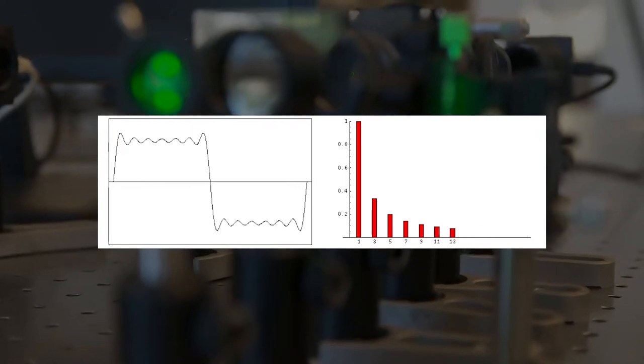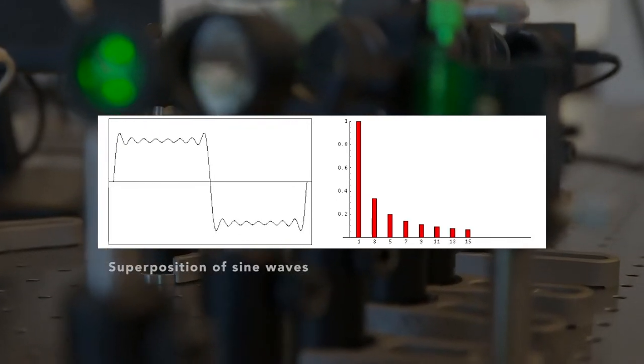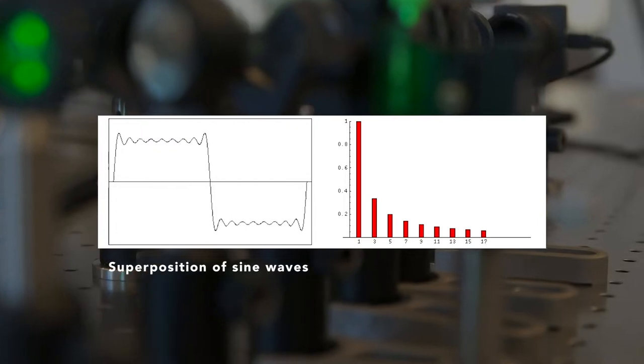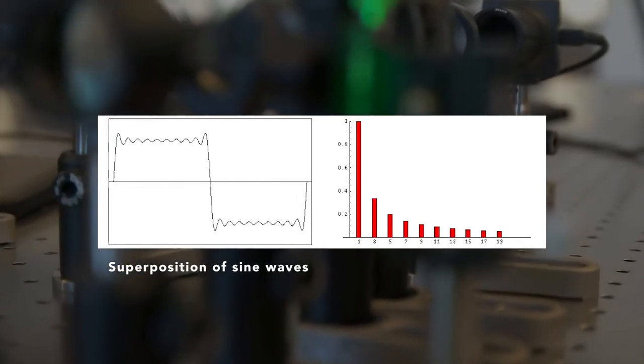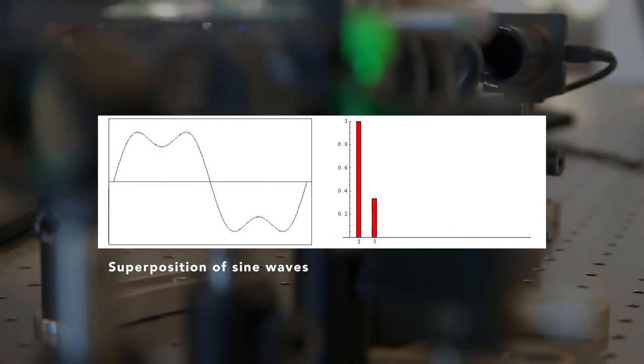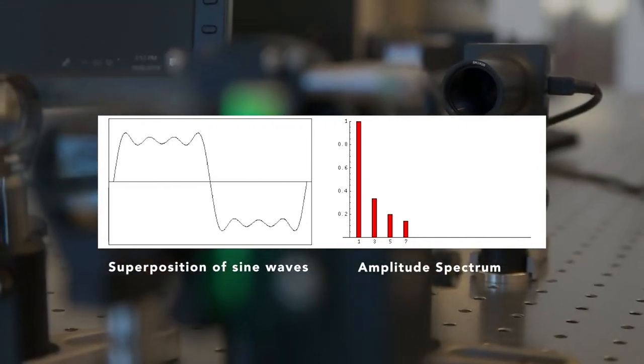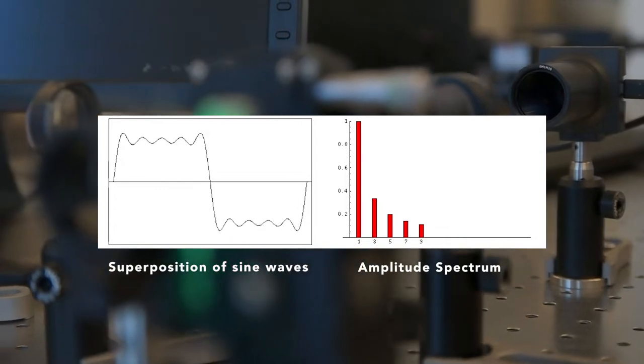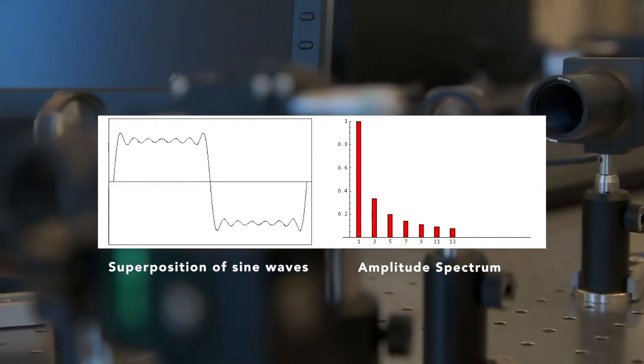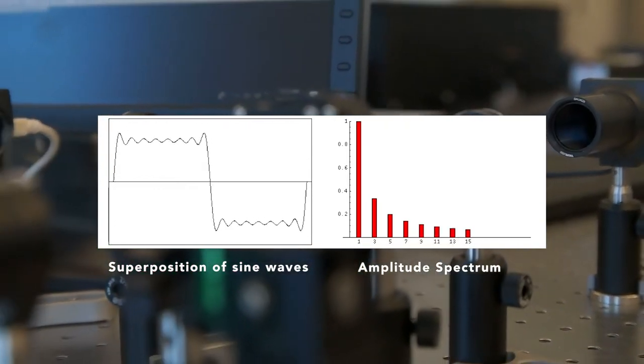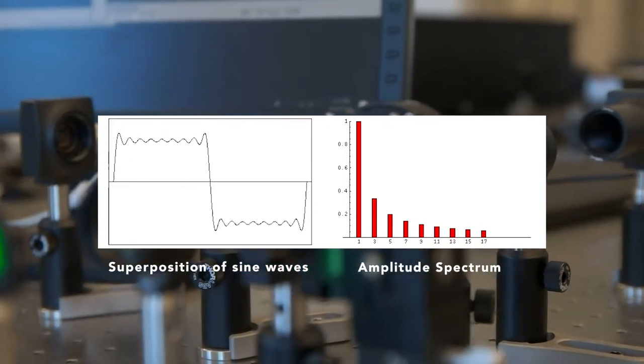Since Fourier transforms represent arbitrary signals as a superposition of sine waves, a convenient representation is to plot amplitude versus frequency, often called an amplitude spectrum. Imagine having a set of sine waves of different frequencies on the x-axis and then on the y-axis, turning up amplitude on just some of the frequencies that you'll use for representing the original signal.